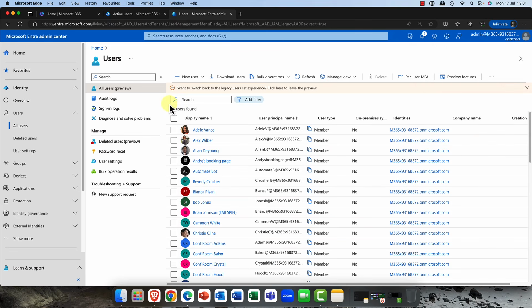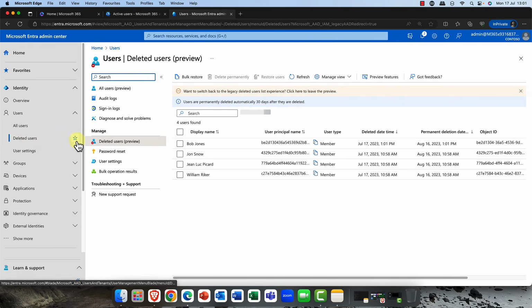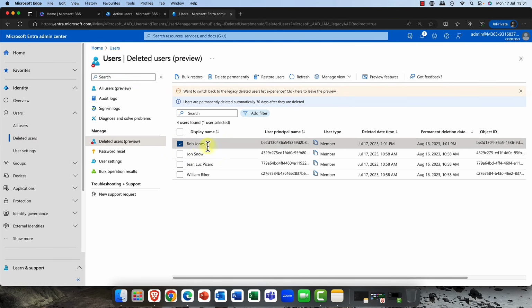And already you're thinking, oh my goodness, what if I've gone ahead and made a mistake? It's okay, don't worry. If you go into the deleted items container here, you can see that I've got my user here and he stays here for 30 days. So all of his data will stay here for 30 days. And of course, you can then restore that user back.